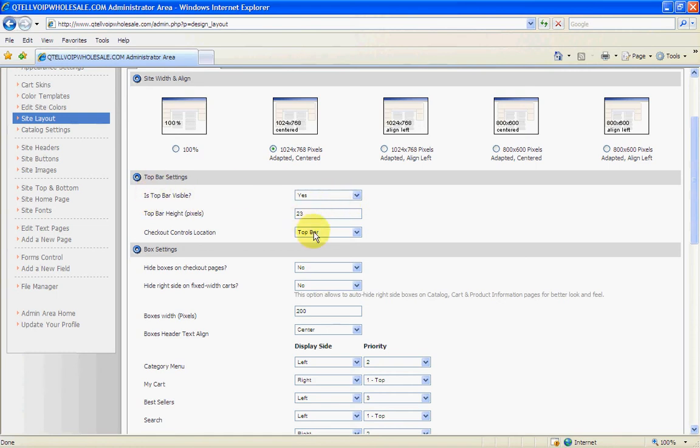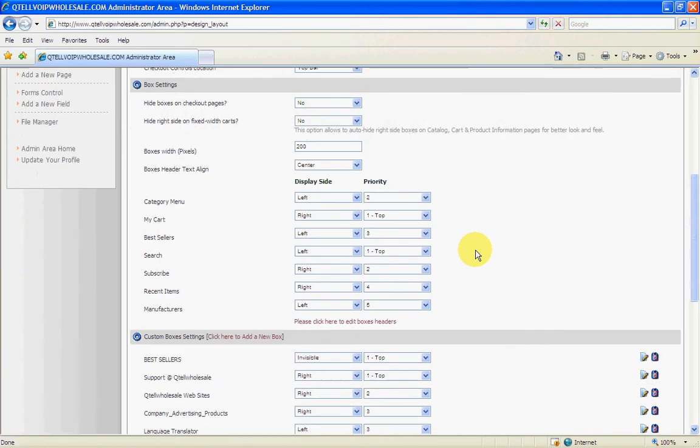Moving on. The category menu then, as you see, is priority 2, so it's on the left. I can move that to the right, or I can make it invisible. But I want to keep it to the left because in Europe we read from left to right. Priority then, pardon me, you can move that down to the bottom.